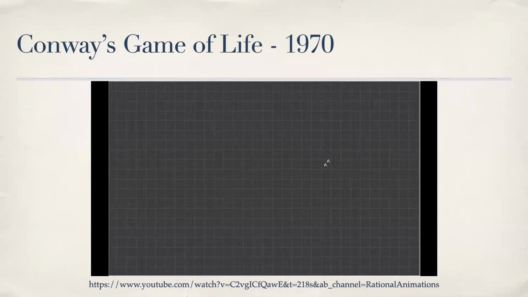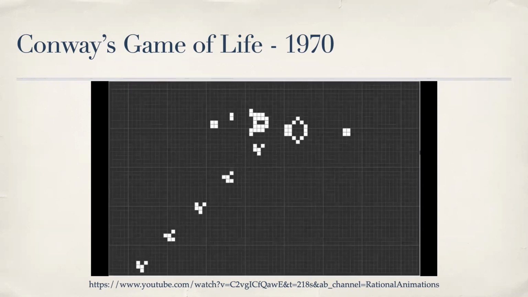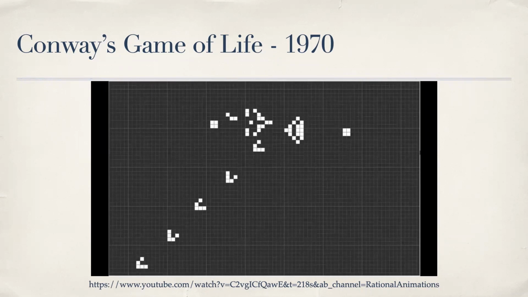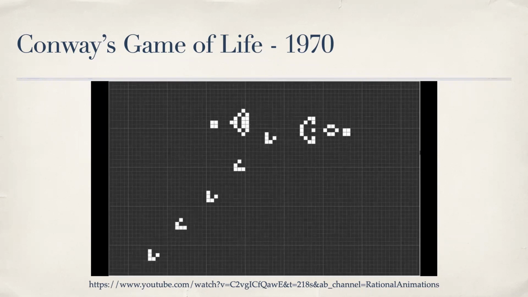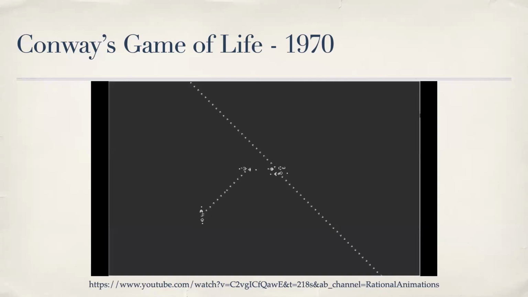So we have a grid. We have cells. The cells can be on or off, white or black. And they have some pretty simple rules that I will show in a slide or two. And the rules, I want to stress, are really simple. We have one cell, and then we look around at the 8 cells around it. And then we just decide whether this cell is on or off in the next time step by checking how many cells around it are on or off. That's more or less it.